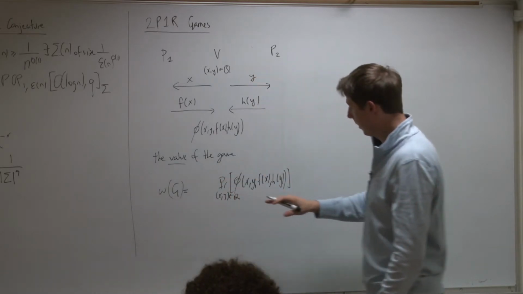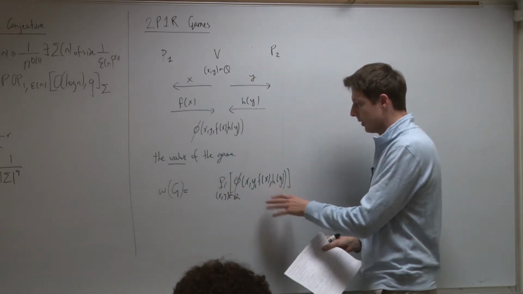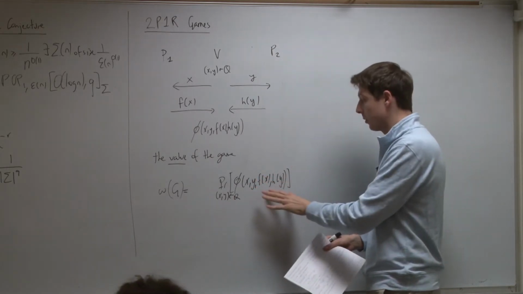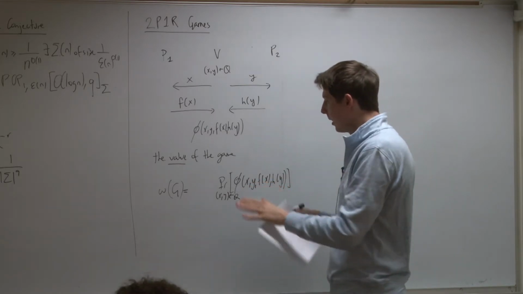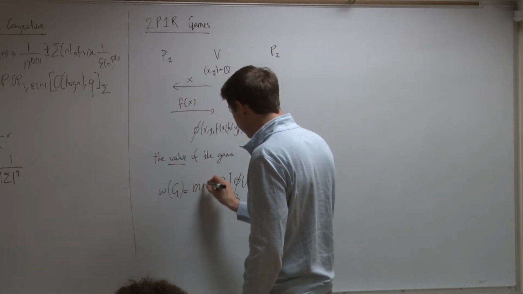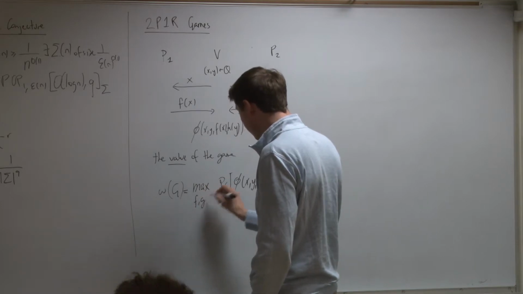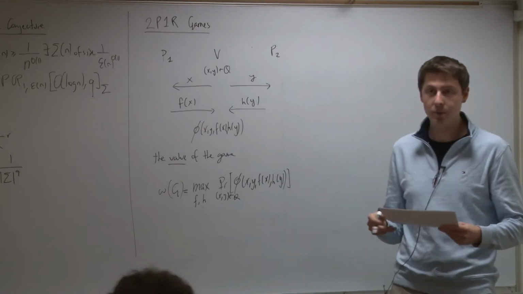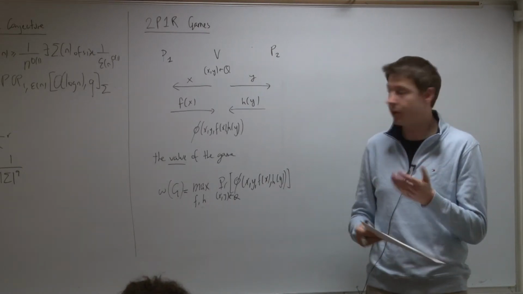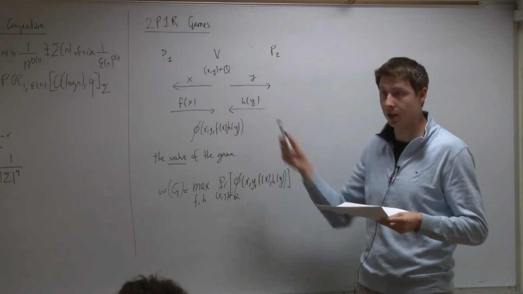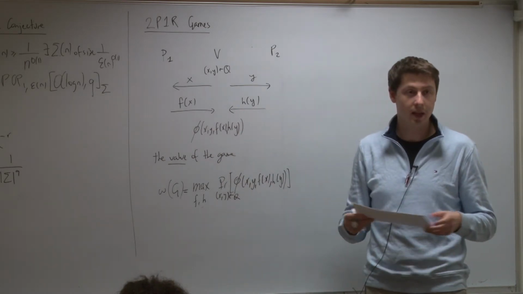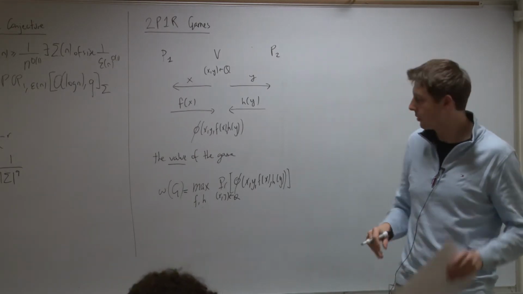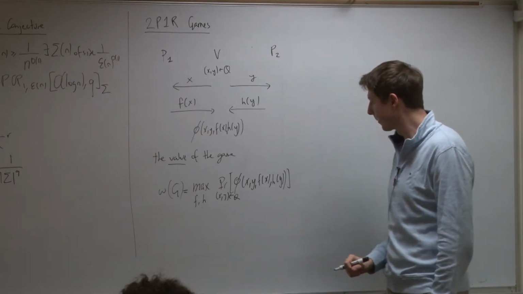No. Like so. Again, for a fixed f and h, this is the probability they win. The probability they lose is 1 minus this, right? So let's just look at the probability they win. The value of the game is, well, I can just look at all possible f and h. Right? That's it. I'm just saying there are two provers. Their strategy is the function f and the function h respectively. As I quantify over all possible strategies, this is all they can do. Okay? So the value of the game is the maximum probability of winning.